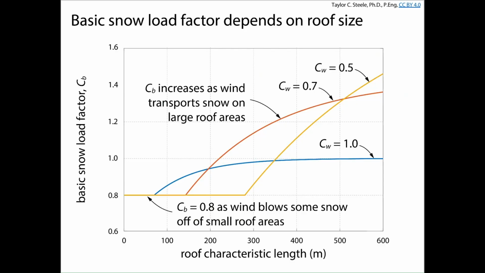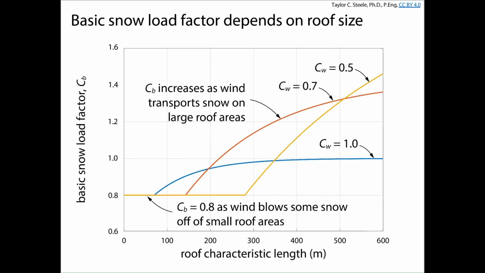This is the small roof range. This is the large roof range. And we'll see for typical areas, basically we saturate ourselves at ground snow load. So for big roofs in typical areas, the wind just blows the snow and we might get something equal to about the ground snow load, which seems to make sense. For areas that are really exposed to wind, we're going to get wind blowing more snow off for larger roof areas. But as the roof gets really big, that wind's just going to add to the pileup downwind.